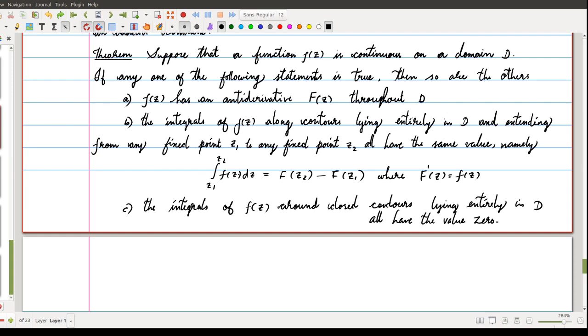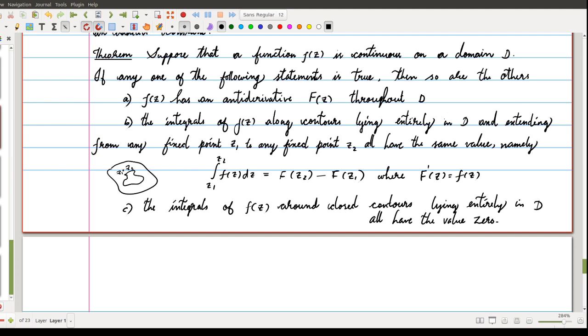then if you consider any closed contour, that means if you have a domain like this, and suppose we have a contour starting from, suppose this is z1, and this is a closed one, and z2 coincides with z1. In this case, we know that f of z2 minus f of z1 will be 0, because of B.